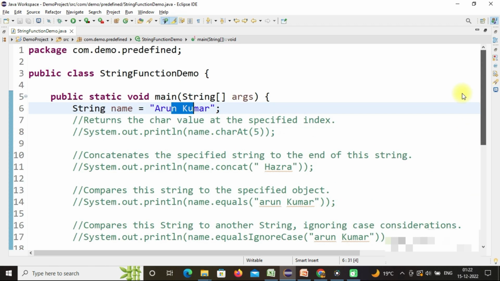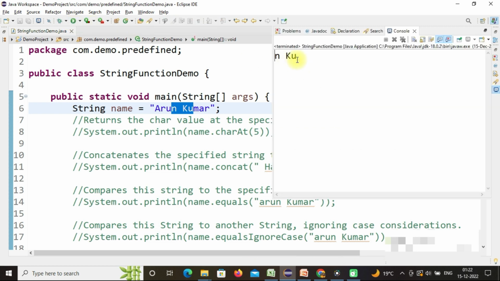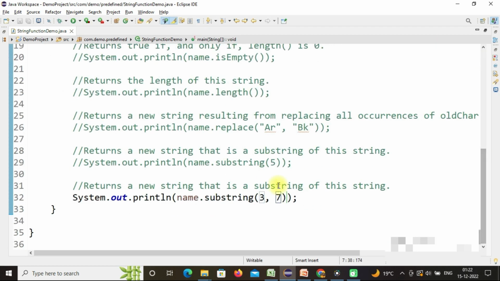So that means this should print n space ku, so you will get the same result n space ku. So this is the concept of substring, and this is basically the begin and this is the end index.